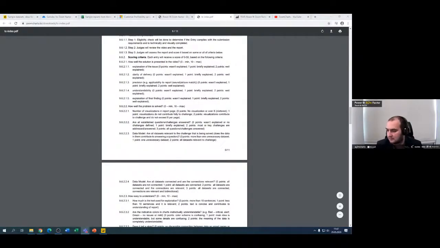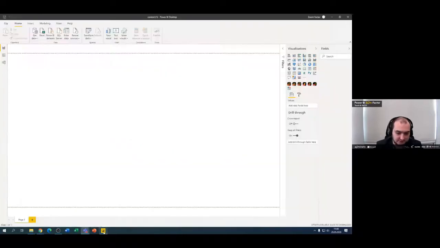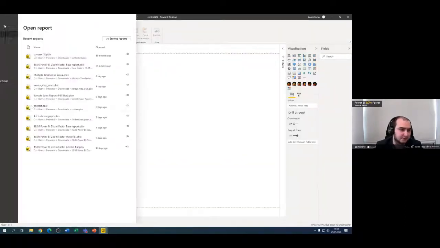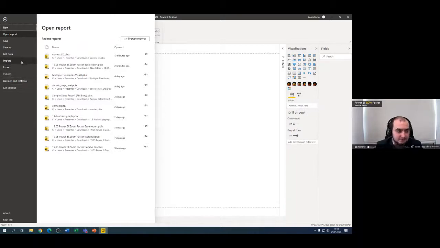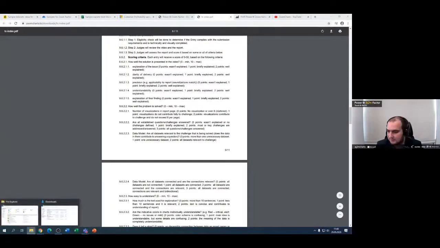You can see that we had another question, about enabling embed code. Okay, how to enable embed code in Zoom Workspace is not possible. I will double check this. If Zoom Workspace doesn't work and you don't have the publish to web option, then what I quickly recommend you do, because I definitely know we're going to have it from the personal workspace, is just publish the reports once again. I'm going to open up a different report since this doesn't have any data or anything. I can't really publish it.